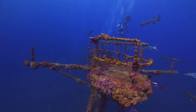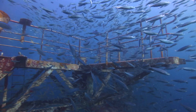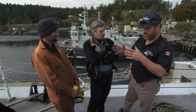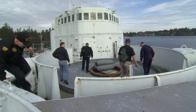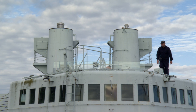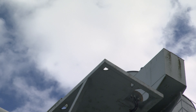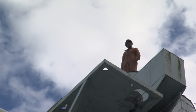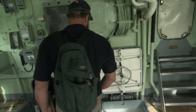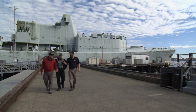Marine species colonize these iron and steel structures at an astonishing pace. A Canadian team, the Artificial Reef Society of British Columbia, is attempting to sink its eighth project — the Annapolis, a 366-foot destroyer. But since their first tour of the decommissioned ship, the group has endured years of delays and regulatory hurdles. Thousands of volunteer hours have been invested in the project.